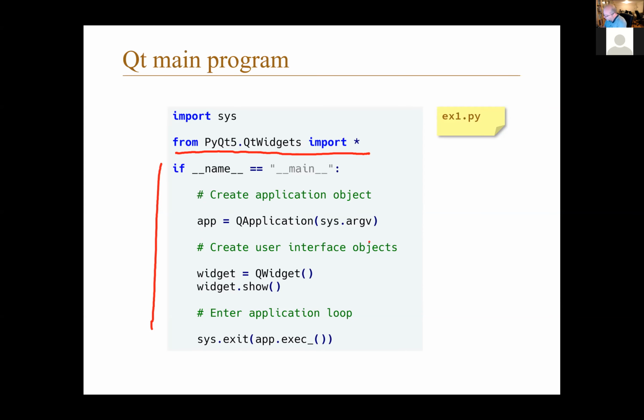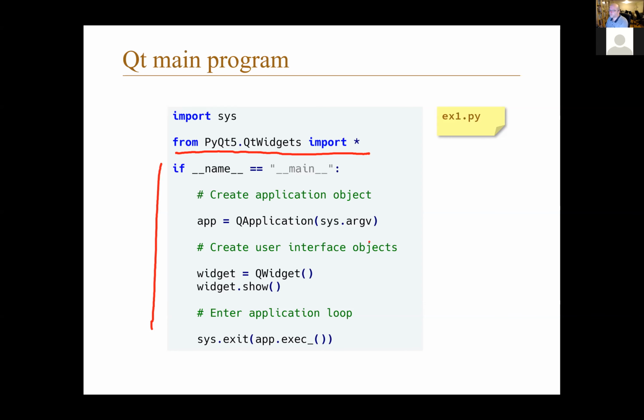Okay. So this is the main program. There is a main object that is used to control everything, and it's called QApplication. QApplication is an object that is kind of the master of everything. It knows how to interact with the system. It owns all the controls and windows in an application. So this is the first thing you have to do: create your application object.